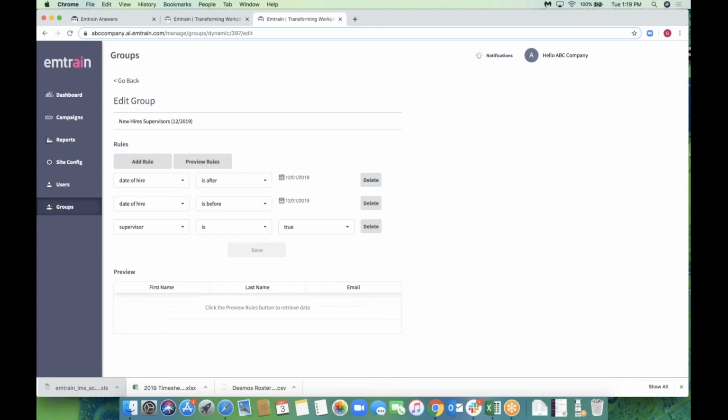And again, the way that the groups on your account were created initially were specifically from one of the first conversations that we had in order to create the groups that would be specific to your training needs. So the ones that you have on your account currently were from that first conversation. But obviously, as you go forward, you'll be needing to create additional groups, create additional rules for some of those groups in order to close off a group or open a different group. So you'll want to just be aware of how adding rules and how deleting rules might affect you.